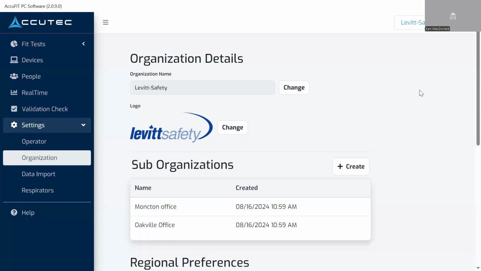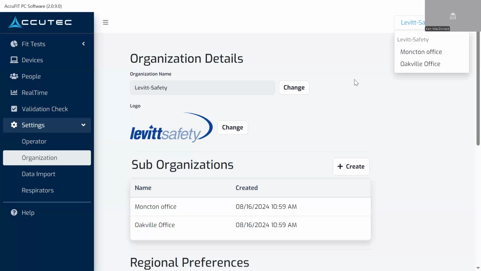Now, what you'll find up here, this will make more sense as you're using the equipment, but now I have the main organization database is Levitt-Safety, and then I have the Moncton office and the Oakville office. Now, when I'm adding people later on, if I put them under the Moncton office, they're only in this database. They're not in the Oakville or the Levitt-Safety main database. They're only in this one.